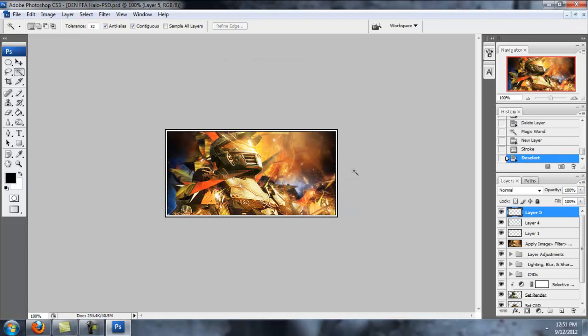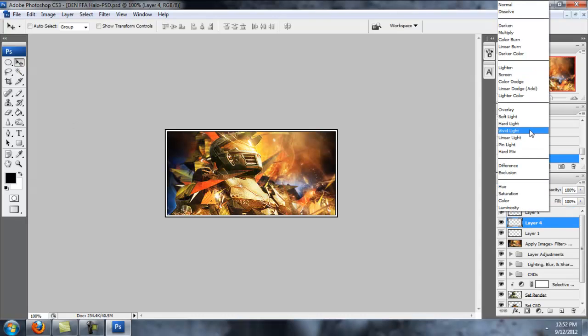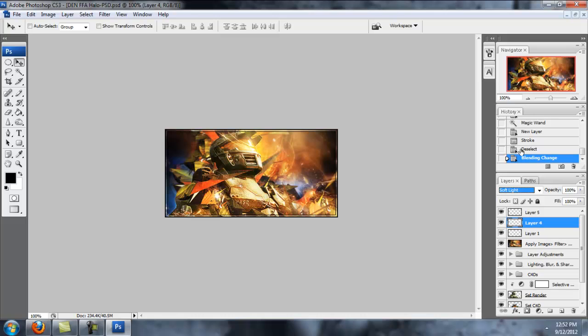Alright, the reason I want to show you this is this gives you a better view of what happens when you change this white layer to overlay or soft light. There's soft light, there's overlay, and it just gives it a bit of a frame itself too. It's more simple, more elegant, I think, than the solid color frame.